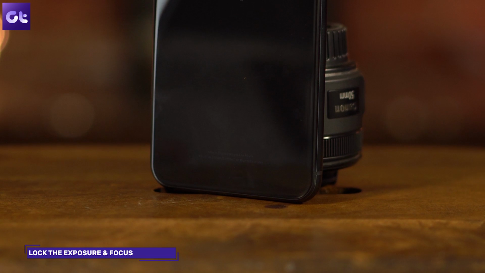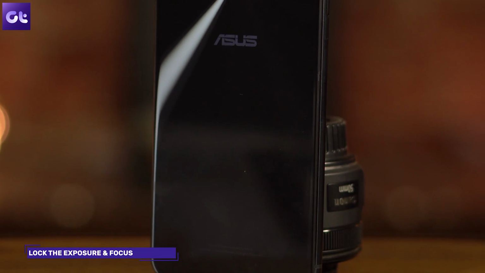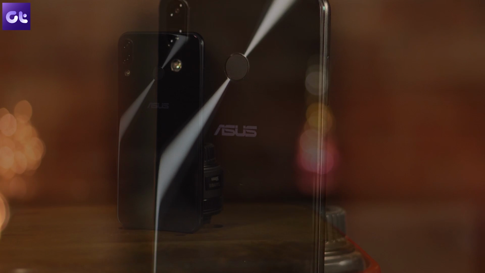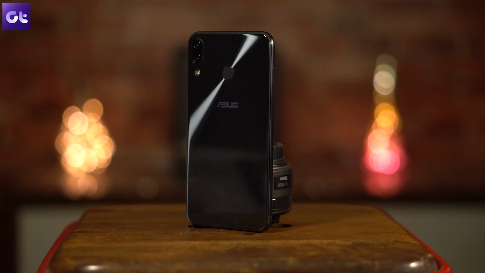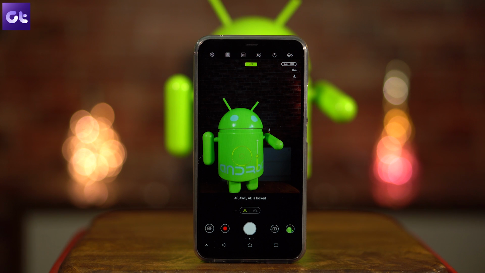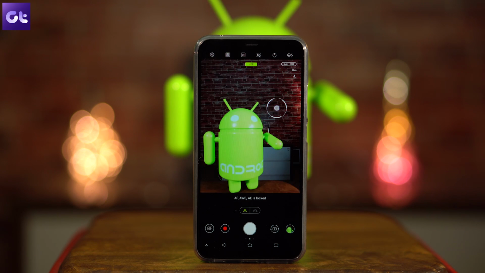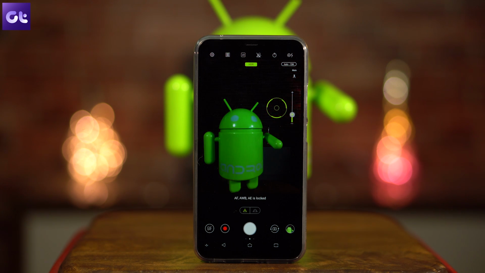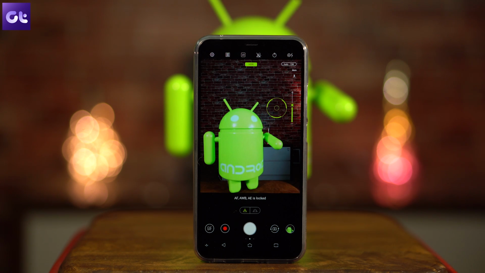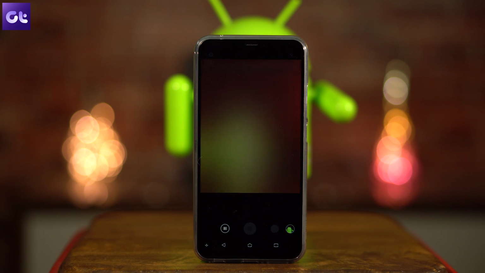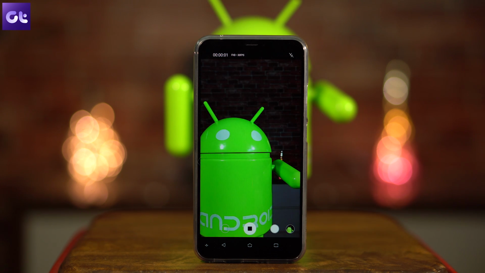the shutter button. The next and a very useful feature is to lock the focus and exposure. The Zenfone 5G has a cool AF AE lock, and that means the autofocus and auto exposure lock. As you may have already guessed, this nifty feature lets you lock both the levels, and you can take some good photos if there are light changes or you just want the focus to be set on a particular subject. Also, when you are recording a video, this lock will ensure consistency in lighting and focus on the subject, leading to a more professional video. And with that 4-axis optical image stabilization, I'm sure you will love the output.